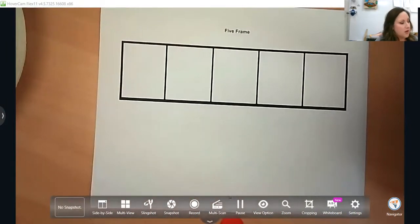It's not just being able to rote count one, two, three, four, five. It is being able to fully understand what's one more, what's one less. Asking 'what's the next number' leads them to think of rote counting, but we want them to understand what's one more than the number they're currently on.